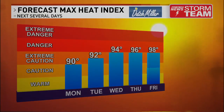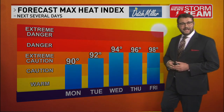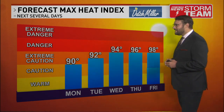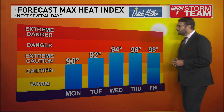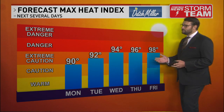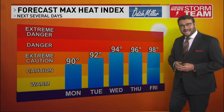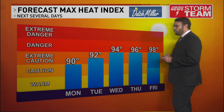Hot temperatures are on the way here in West Virginia this week. Something we talk about when it gets warm outside and we get more moisture in the air is the heat index — this is how hot it actually feels. The amount of moisture in the air contributes to this, plus direct sunlight, and it can be difficult to cool your body down, especially on a warm day outside.